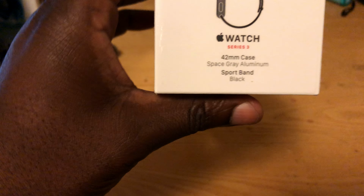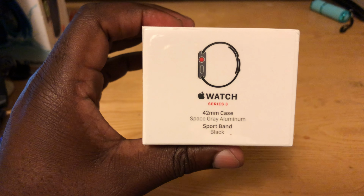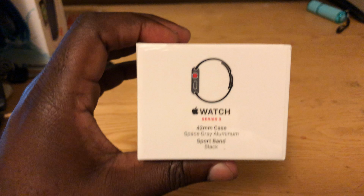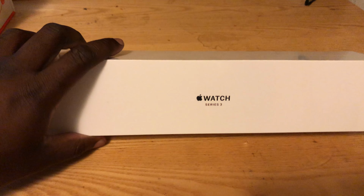So, 42 millimeter space gray aluminum with the sport band. This is the black color. It's the other end. So that's what the box looks like.